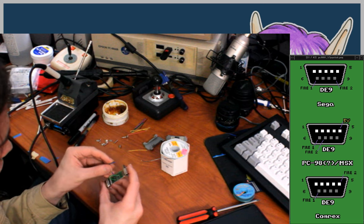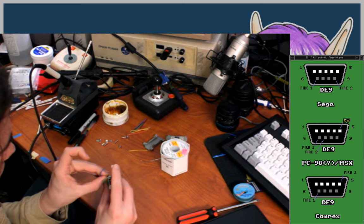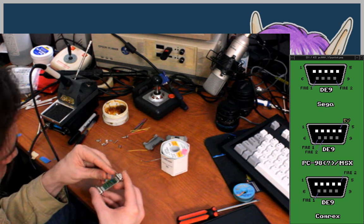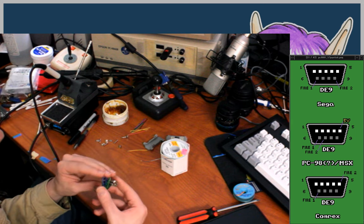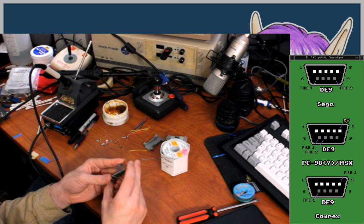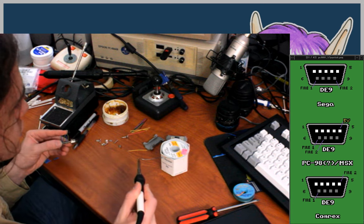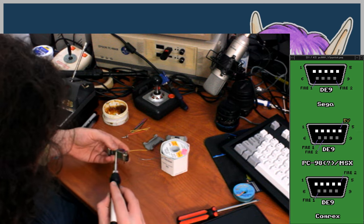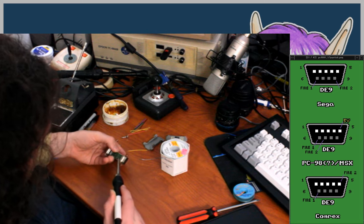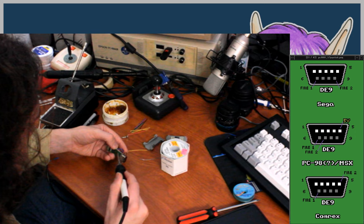All right, so pin 8 doesn't matter what I do for that. Let's do the fire buttons first, actually. So pin 6 is the other fire button. Pin 6 is the regular Atari fire button for like the 2600 controllers. This is basically a 2600 controller, except it's better because it doesn't break if you look at it funny, and it's just a better controller. I do recommend the TAC-2 controllers from Suncom. They don't make them anymore, but if you can find one, I like them. I've not used the Competition Pro, which is another one that people really like. I think HAP Controls makes that, and they still make it, or maybe they resumed making it, I don't know.